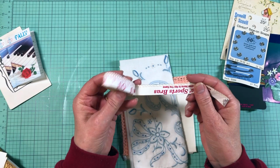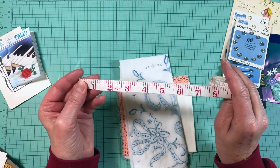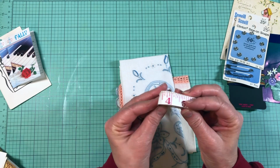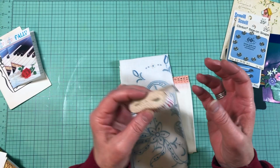And then she found this really cool tape measure, and the ink is pink. Isn't that neat? So I love these older style ones that are flexible and they're not plastic, and they are not easy to find. So thank you. I'm delighted that you found that one too, Peggy.